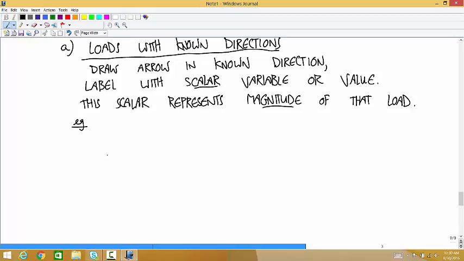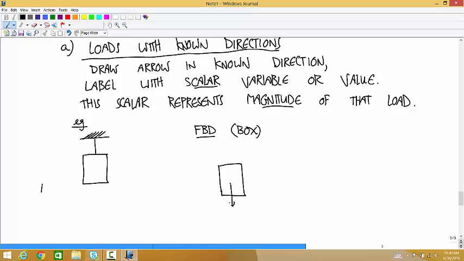Okay. So, for example, if you have a box hanging from the ceiling by a cable, the free body diagram of the box has a weight force, and then it has, since all a cable can do is pull on the object, this force is parallel to the cable, away from the body, and so that's a free body diagram of that box.